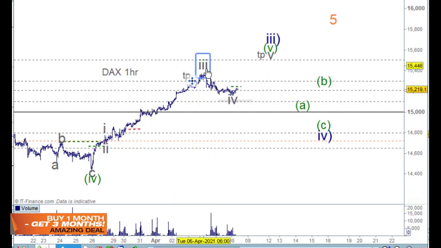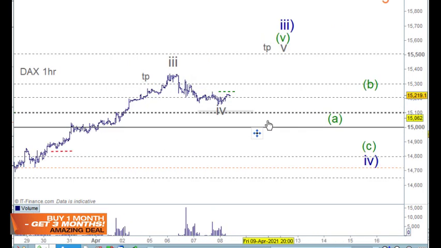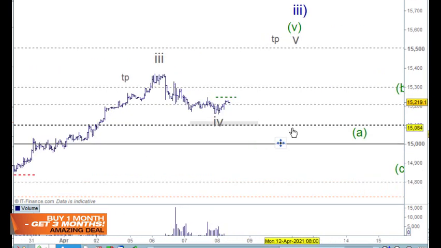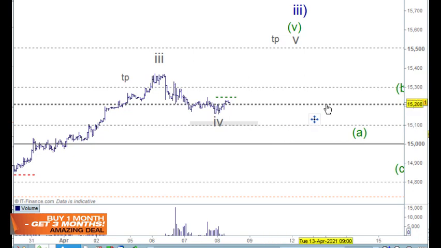So we're looking at this being a wave 4 pullback, which can pull back to the 15,100, which is the 38.2% retracement level from this wave 2 low here. But it's also possible that I've got this a little bit mixed up, and we've got wave 1 sitting here and wave 2 sitting here. So I'm thinking that the more support we can get on the 200 here, the 15,200, the better.